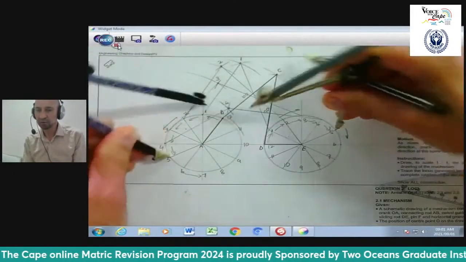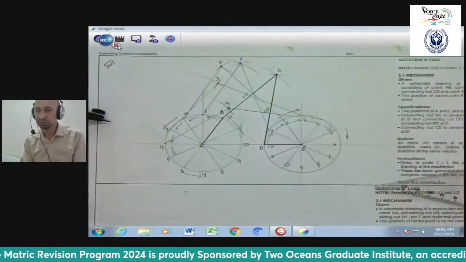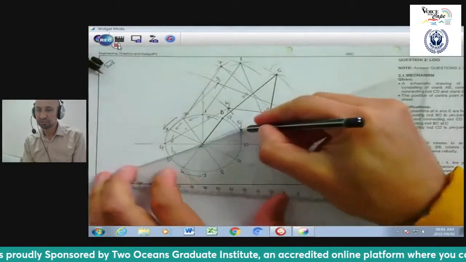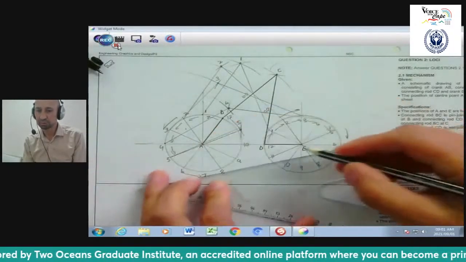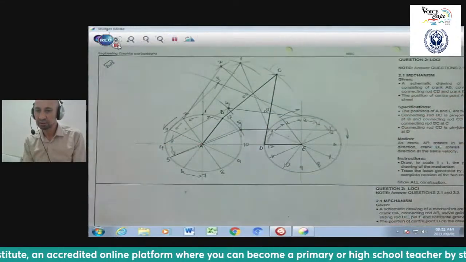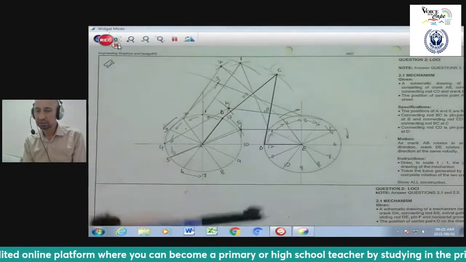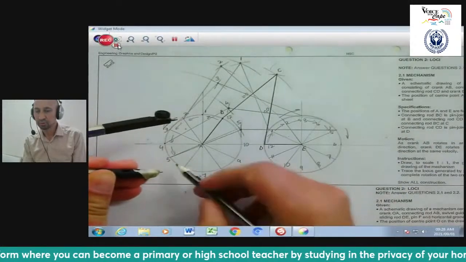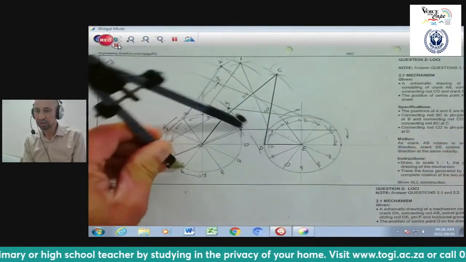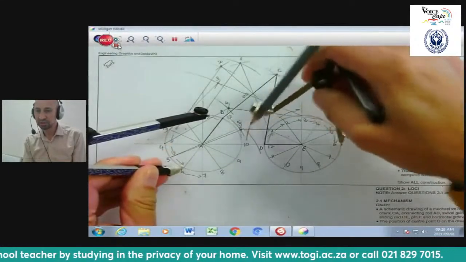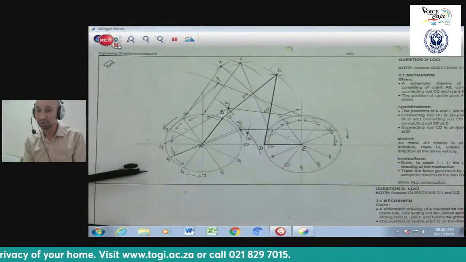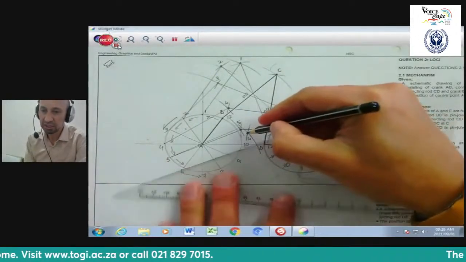Now I go to 5. 5 is there, and 5 from the other side. That's number 5. 6, and you can see my movement. There is 5 and 5. I draw the imaginary lines. Now I go to 6. We're halfway. It moves to 6, and there it moves to 6 on the other side. Both compasses connecting at a specific point, which is right there. Write down number 6. Very easy. Pick up the pattern.